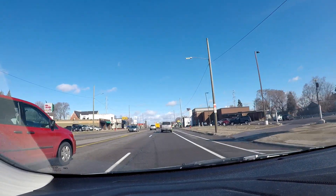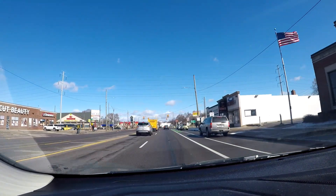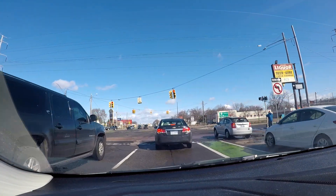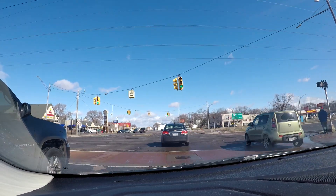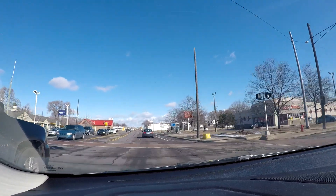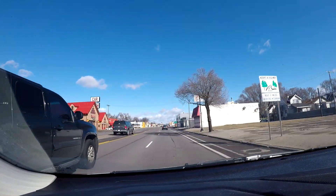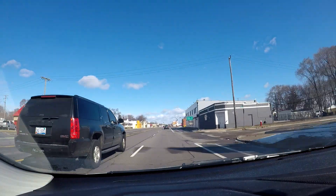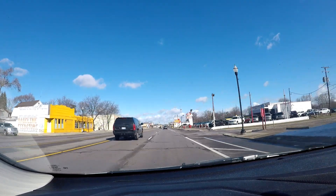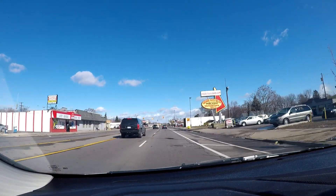And here we are at eight mile - we were just here not too long ago filming a driving video. We took a look at that sign up there where everybody is technically breaking the law because it says 'do not enter.' But no, it's not supposed to be like that - I think somehow the wind probably got the sign turned around or something. This is perfectly legal unless you're driving the wrong side of the road, of course - I just figured I'd make a little joke out of that.